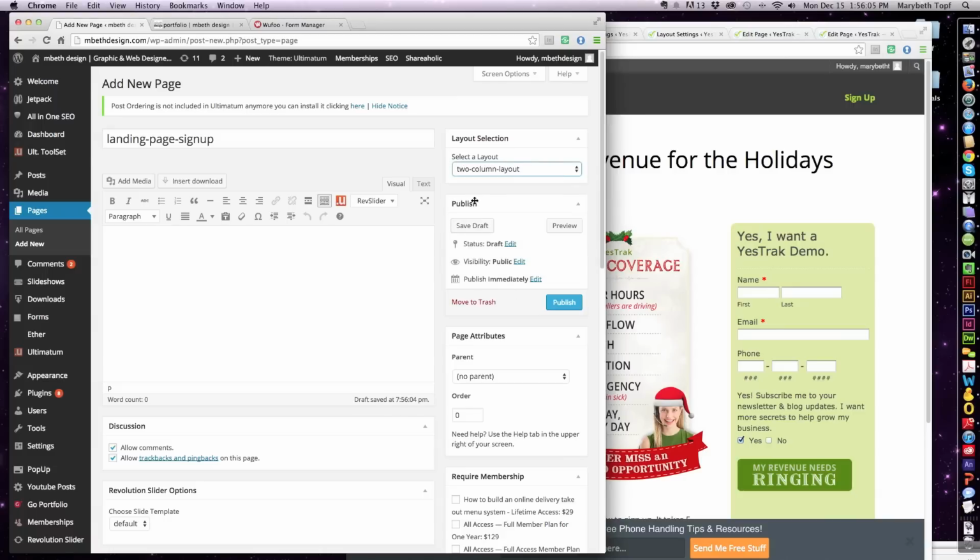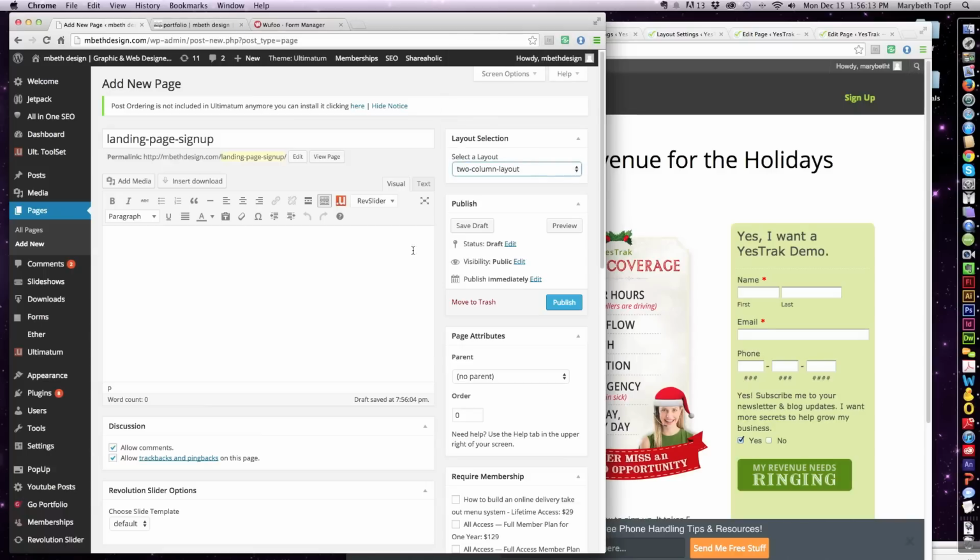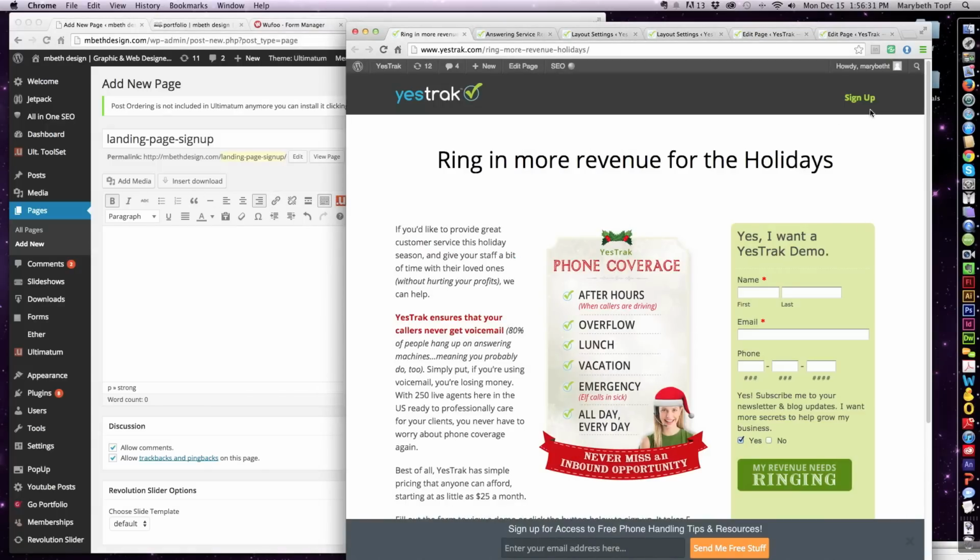It wants me to select the layout that it should use for the style sheet, so I'm selecting my 2-column layout. Then I'm going to type in sign up, right justify it, and bold it. When somebody clicks on this, I want it to go to this link.